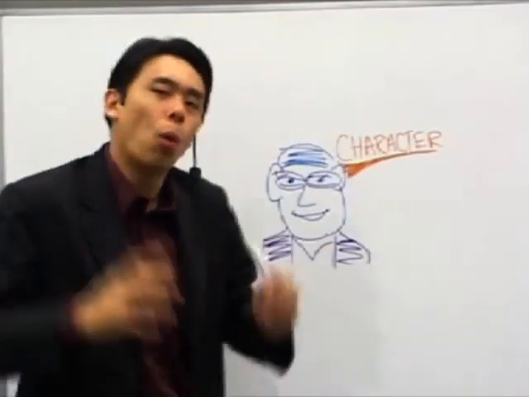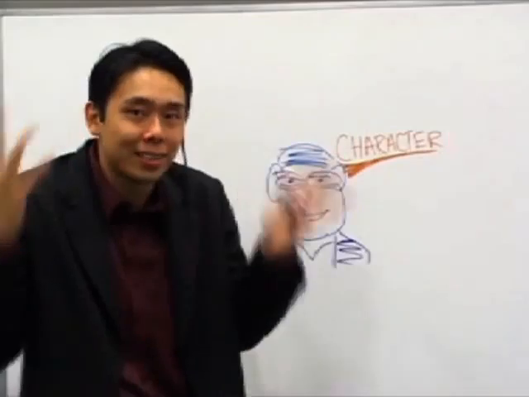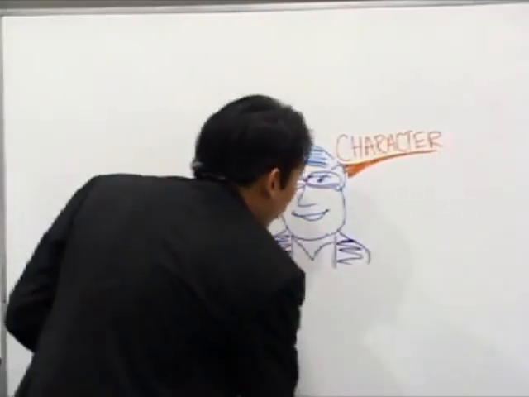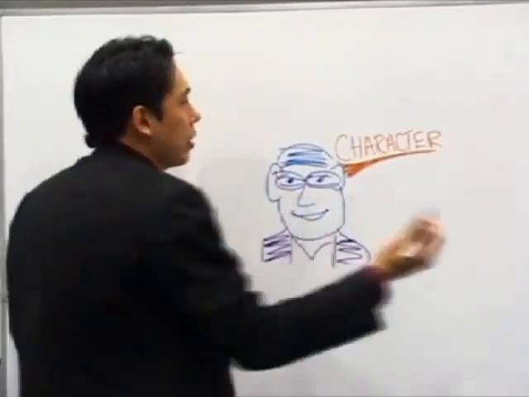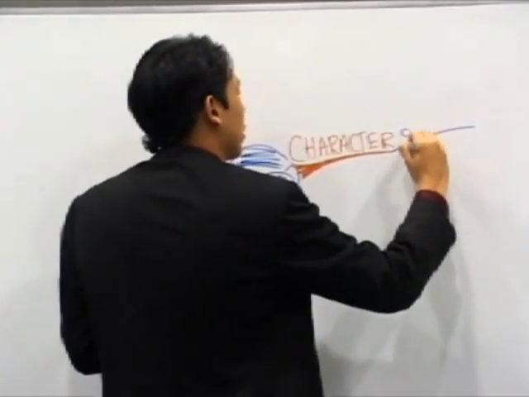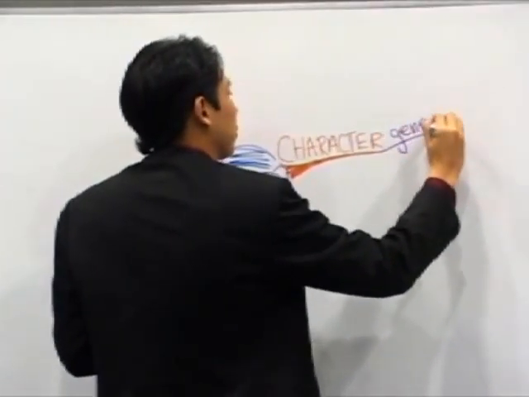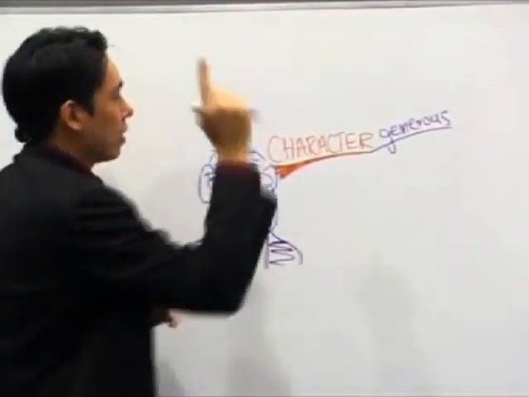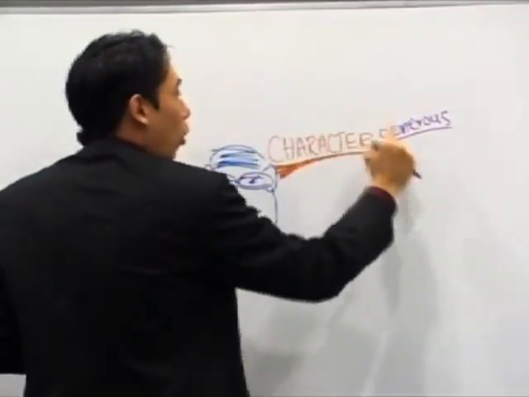So under character, what can we talk about this person's character? Again, I'm making stuff up, right? So let's imagine for Johnny, the first part of his character is he's very generous. Okay, so I'll write the word generous. Once again, it's a keyword. The word must be on the line.